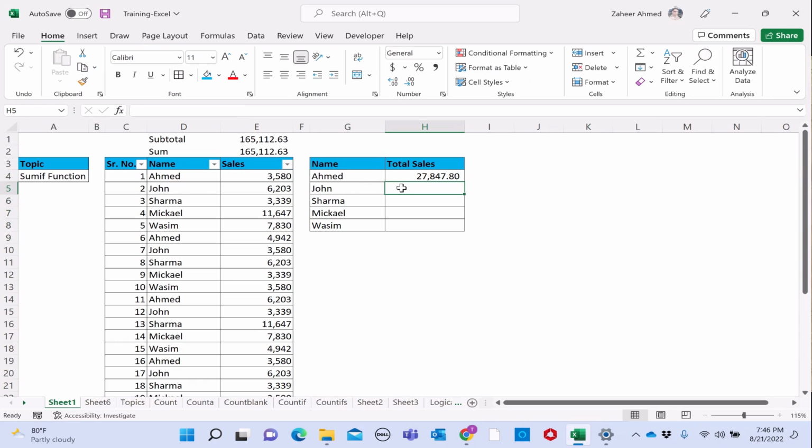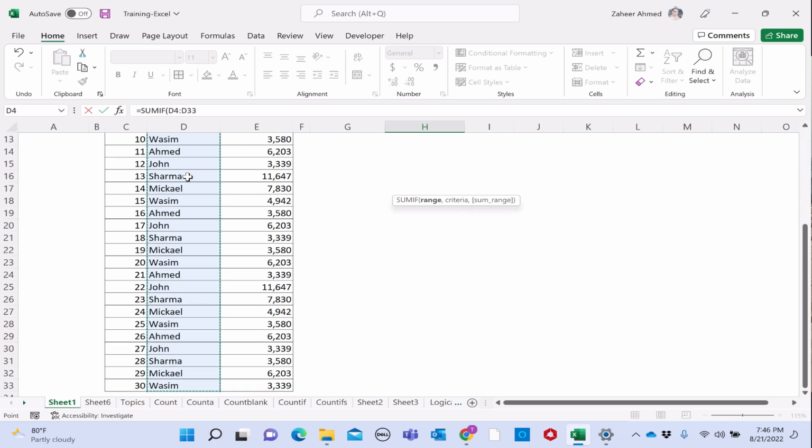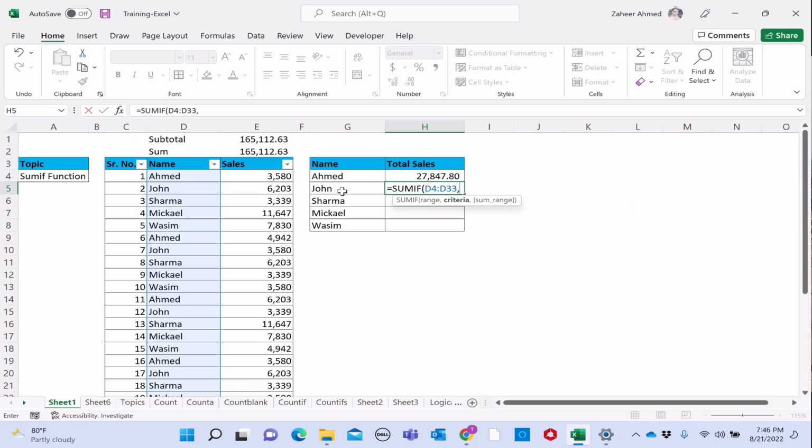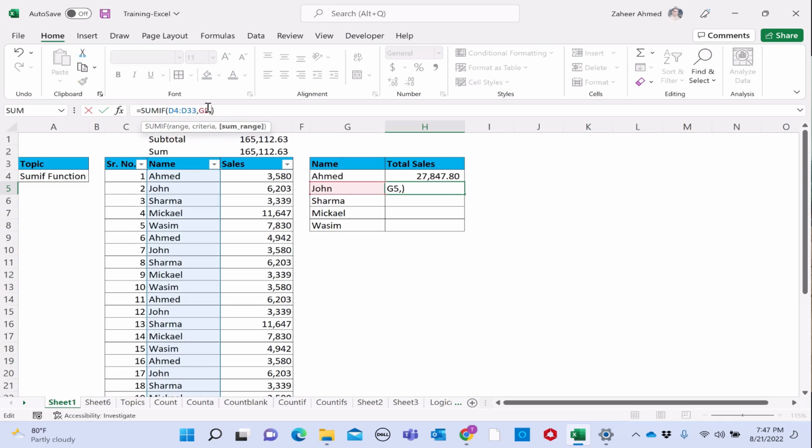Now apply the formula against all. Now I want to see total sales for Johnson. SUMIF, and then range. What is the range? You know, this column D, and then what is the criteria? Criteria is Johnson, and then the sum range.